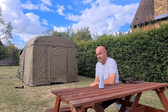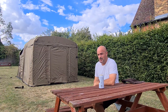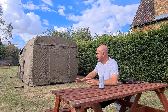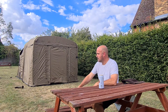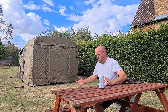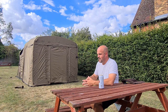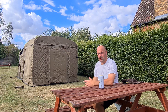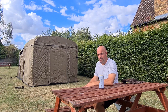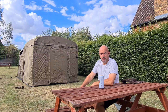But as I found out the first time of putting it up, packing it down isn't that much of a drama. And them bags that they come in, scattered around my garden at the moment, have loads and loads of room. You know what it's like when you buy something new, a tent or a bivvy, it comes all nicely wrapped and fits perfectly, but then trying to put it back away again, you haven't got the room. Well, with these bags, you've got more than enough room. Again, something else that really impressed me.